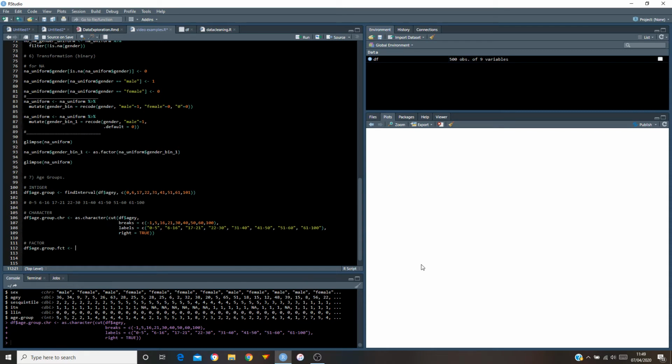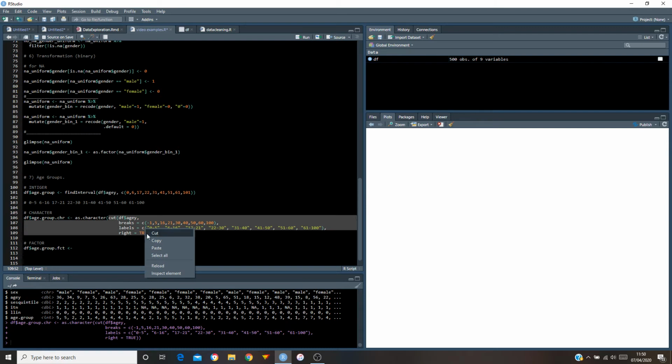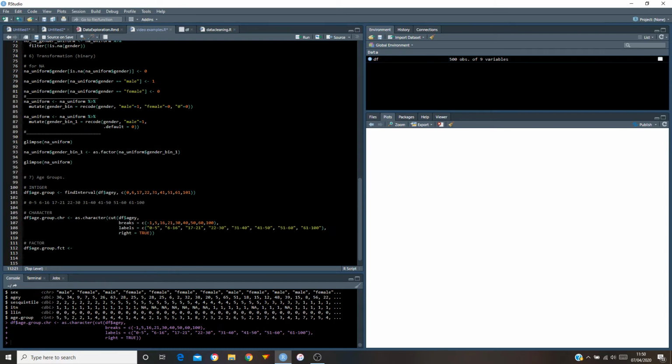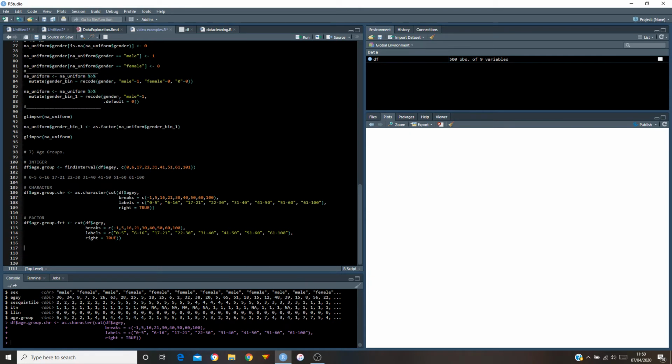To make it a factor, instead of adding as character, this cutting function will work automatically as a factor, because it's saying they're groups. We've just specified it as a character here.